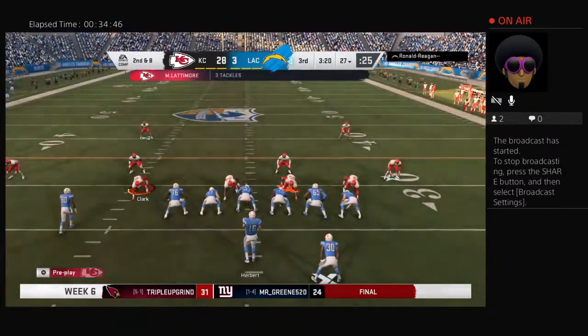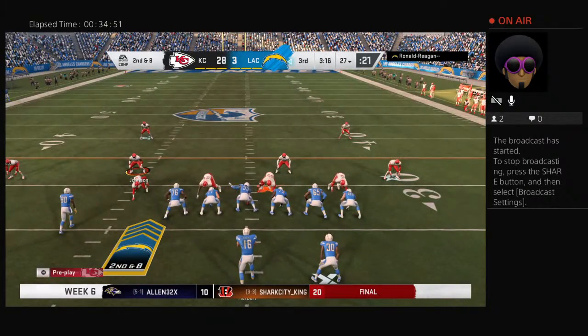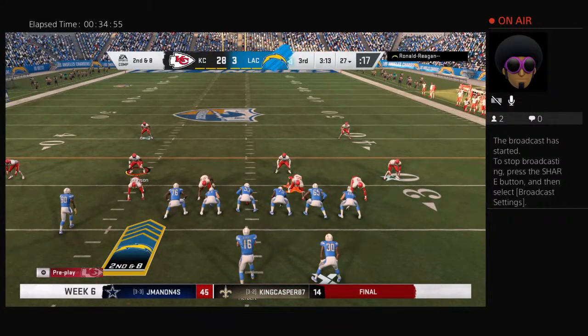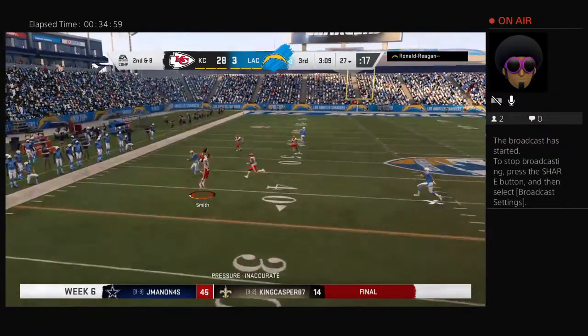They'll break the huddle, come up on 2nd and 8 at the 27-yard line. Check 24. Check the backer. Here's 2nd and 8.